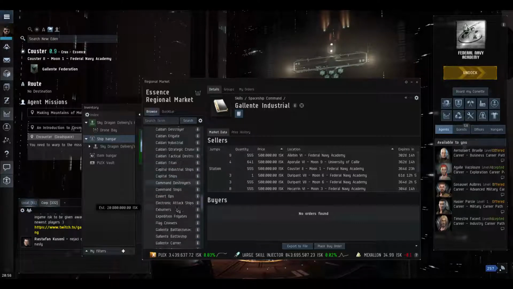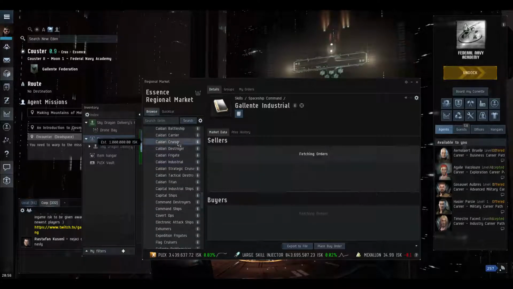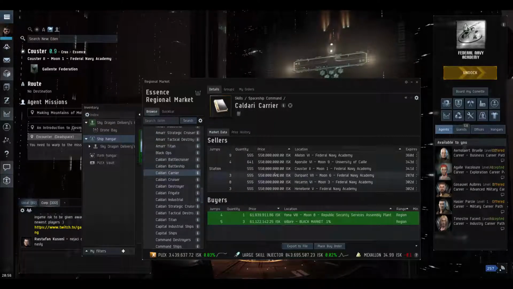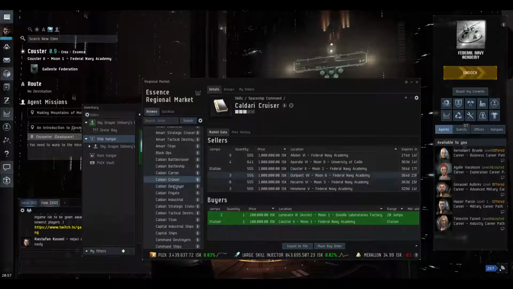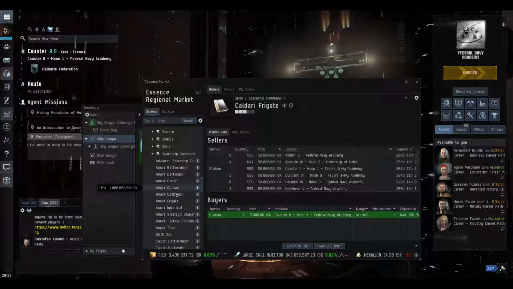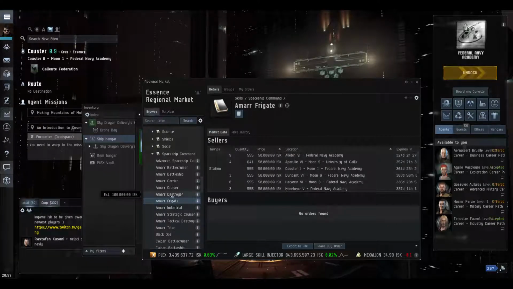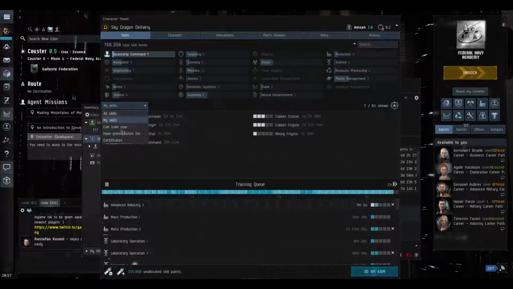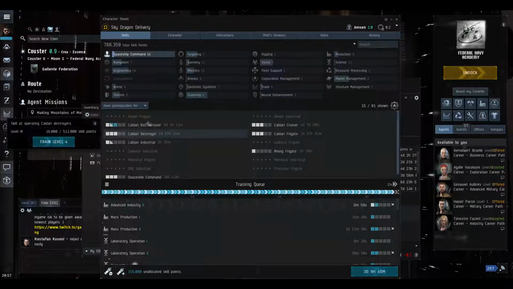There we go. So we're just going through the things. So I wonder why Caldari cruisers over here. They sell Caldari ships too. 550 million. Oh, the carrier. Oh, okay. 1 million. So maybe even the Caldari ships were available here. Maybe the Amarr ships are available. Alright, so let's just go through. We're gonna go buy everything. We could even go to the character skill tree. We could go to Spaceship Command. We could go to add prerequisites for. Yep.